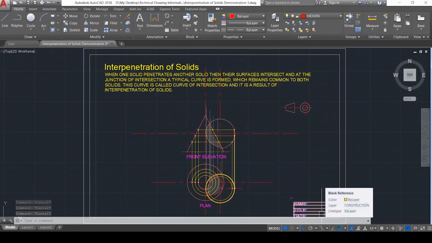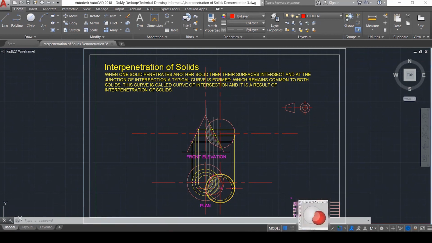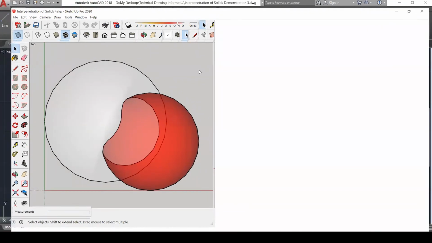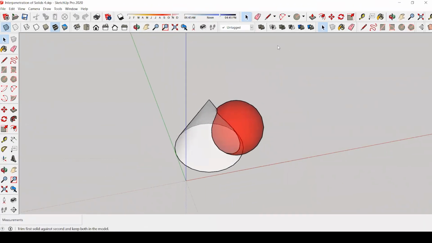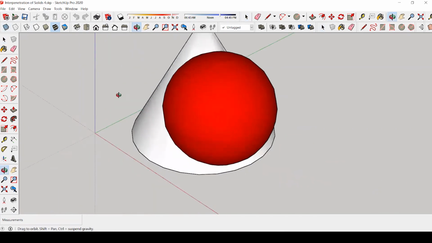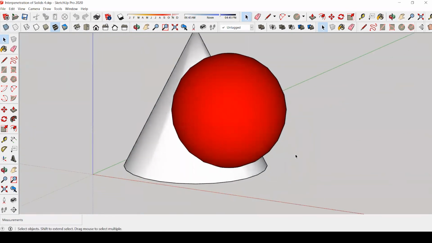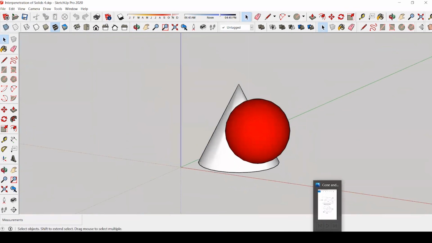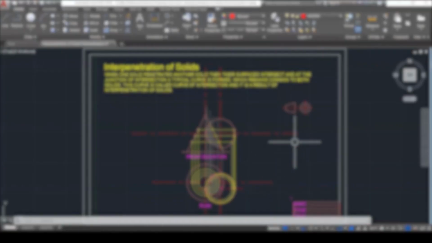So we have analyzed the question, I've solved the question, and I've shown you the similarities when we look at the three-dimensional model, and then when we look at the AutoCAD drawing, we can see how closely similar the drawings look. So that's it, folks. Let me just go back here to the AutoCAD, which is the final product, before I shut this session off.